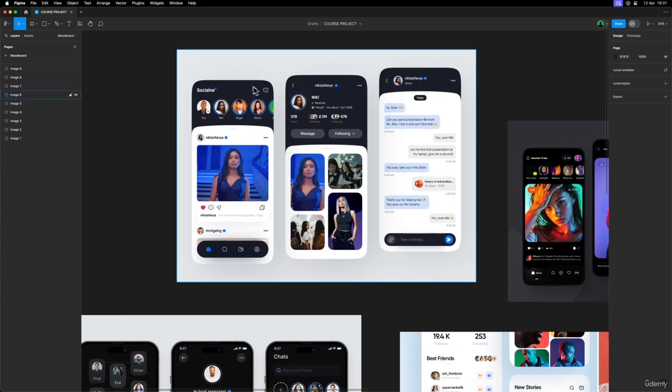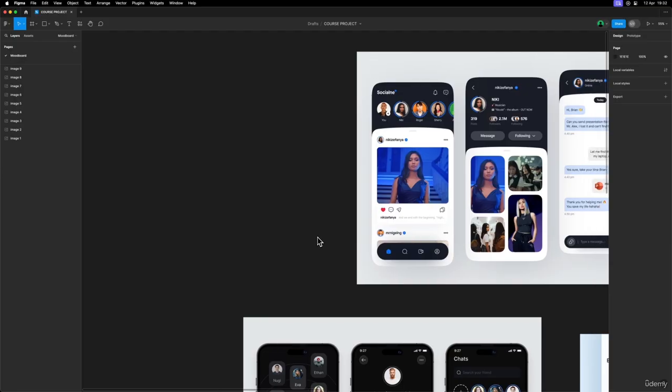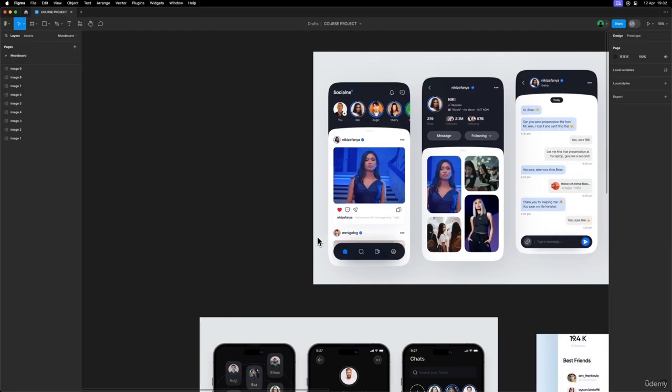I really like the way that they display this as a dark color above, and the important elements are displayed on the white background. So maybe we are going to take more inspiration from this kind of design. So what we are going to do is create a few shades of the primary color.